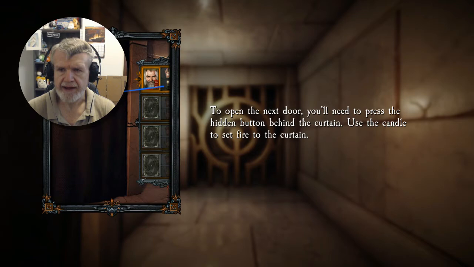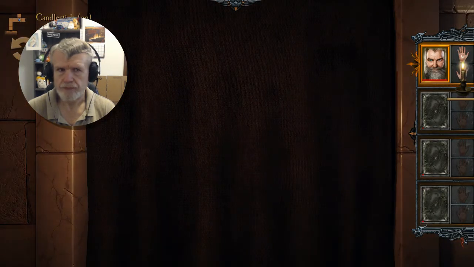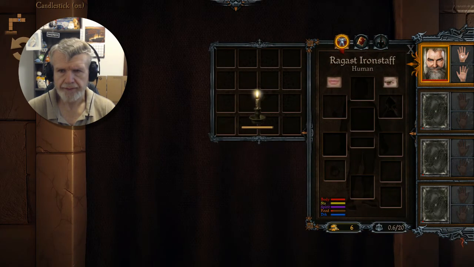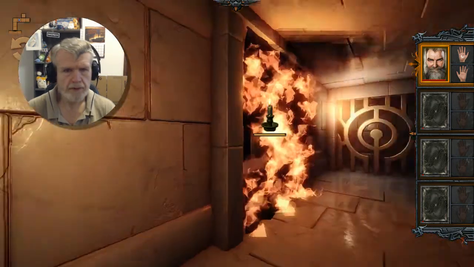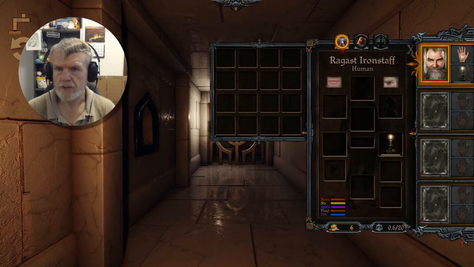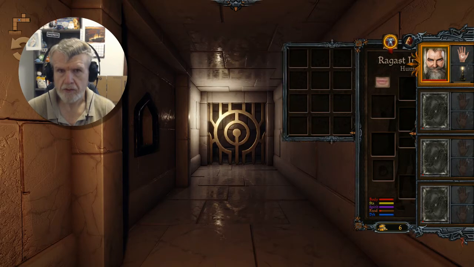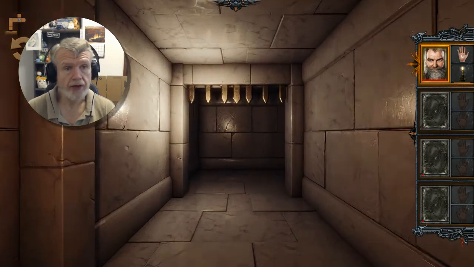Press the hidden button. Use the candle to set fire to the curtain. Right click. Okay. Left click. Oh, run. Well, fire. Did I take any damage? Oh, just a tiny bit, though. Magic. Okay.